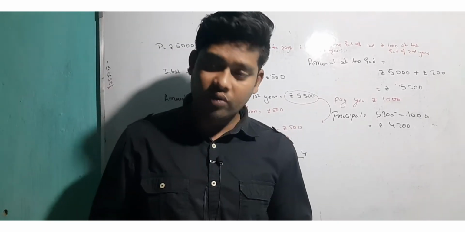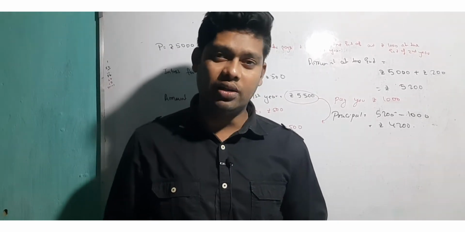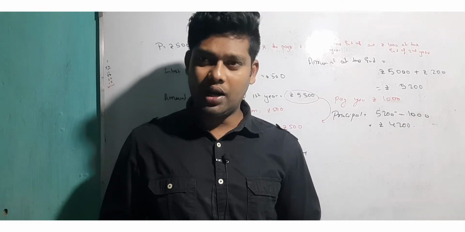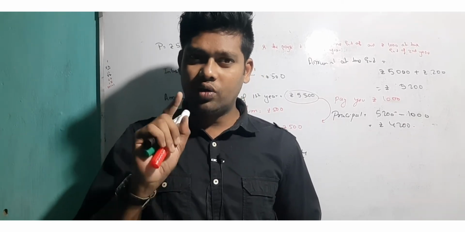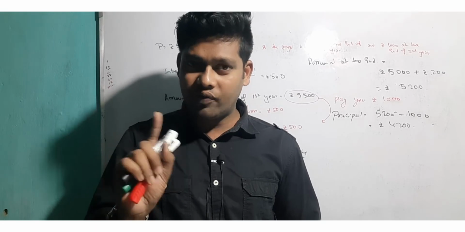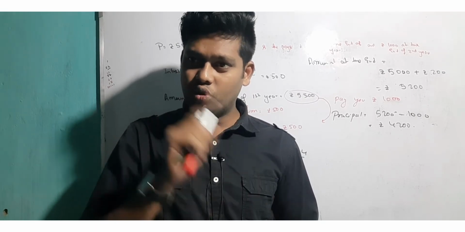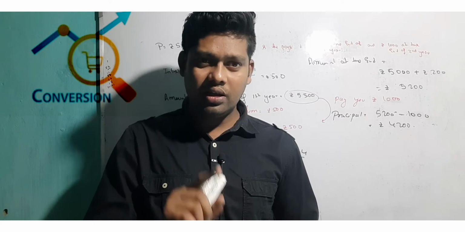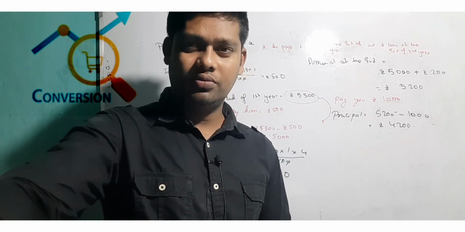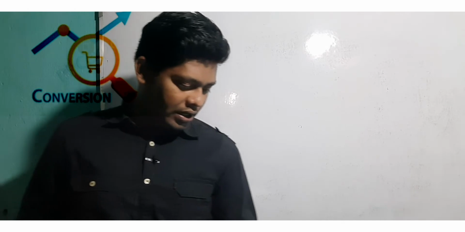Now the whole sums that I have explained until now were annually, per annum. Keep in your mind, per annum is annually, not half yearly, not quarterly. This total set of sums was annually. Okay, understood? This topic is for the next class. I am explaining the basics now so that it will be easy for me and for you in the next class when we are doing half yearly, quarterly or annually.